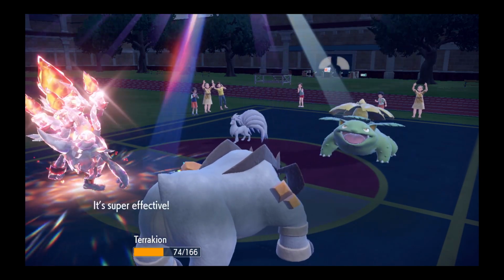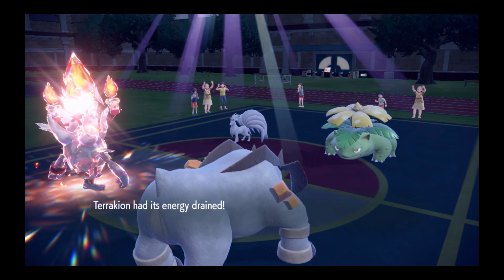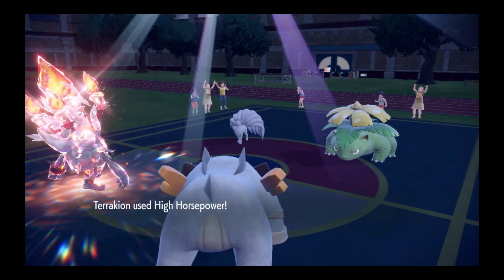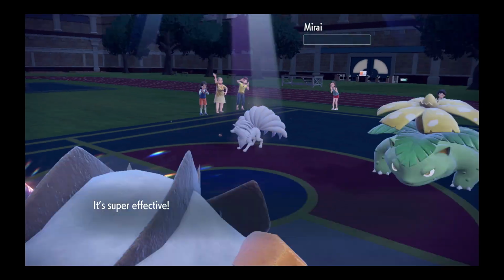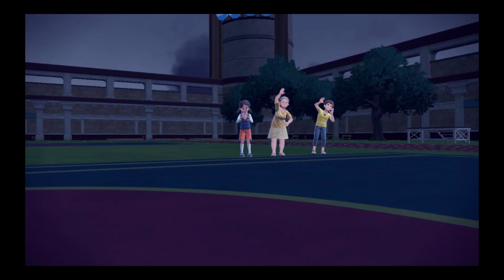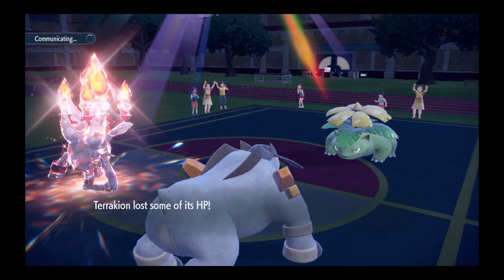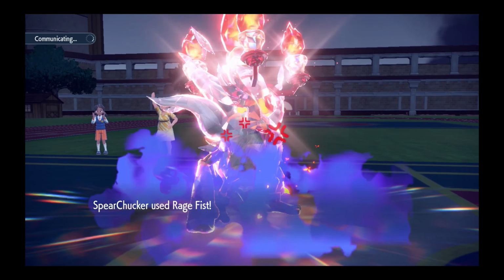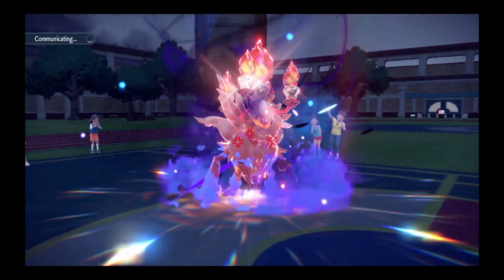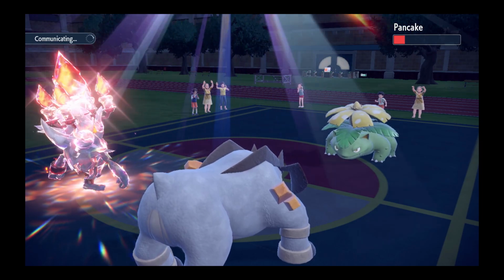Okay, so we do survive the Giga Drain. Terrakion is definitely faster than Ninetales unless it's like Scarfed or something. High horsepower should be able to take this thing out. Yep. We're going in with another Rage Fist. That Giga Drain probably helped this thing live.